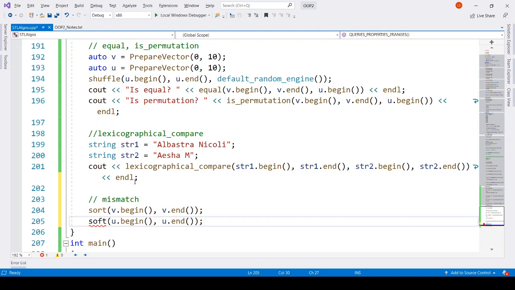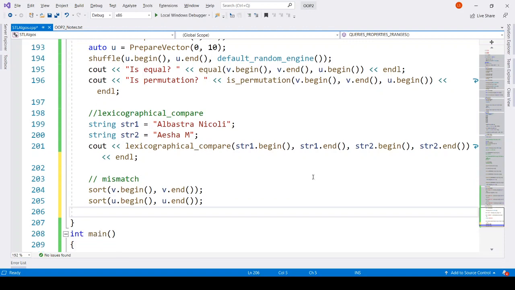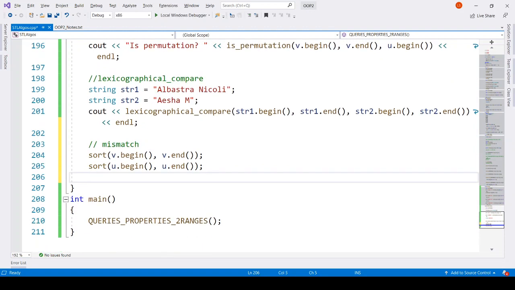Okay, and now let's see if they do match or mismatch, right? Using mismatch. Obviously, we have the same elements, same size, and after sorting they will match, right? So mismatch will return false.